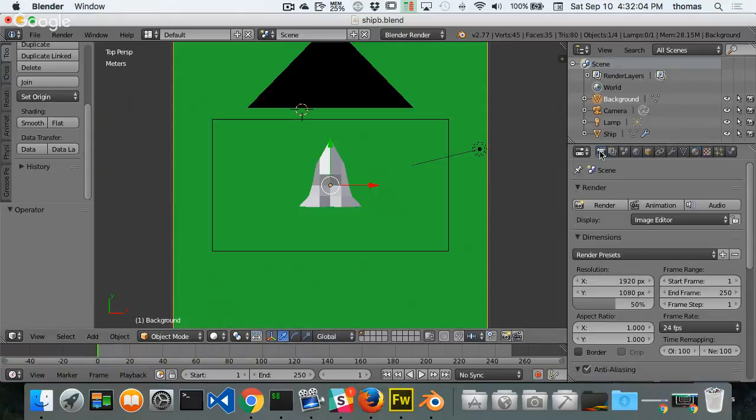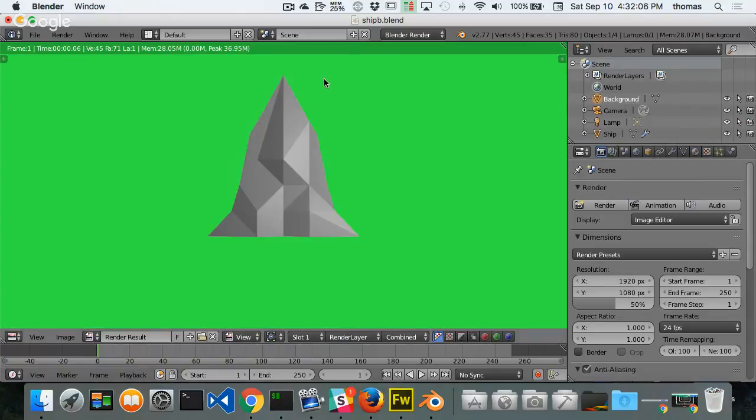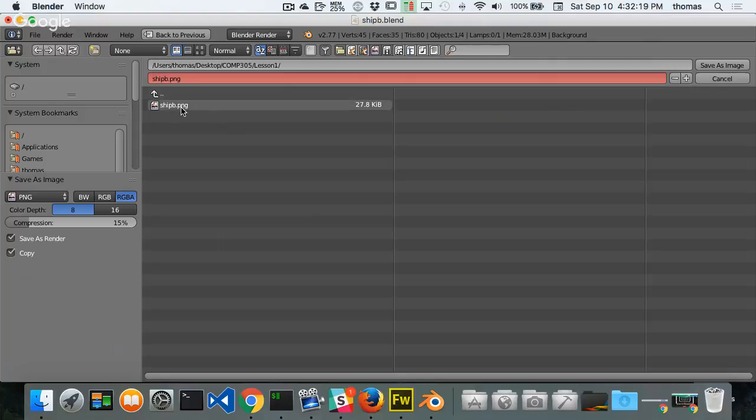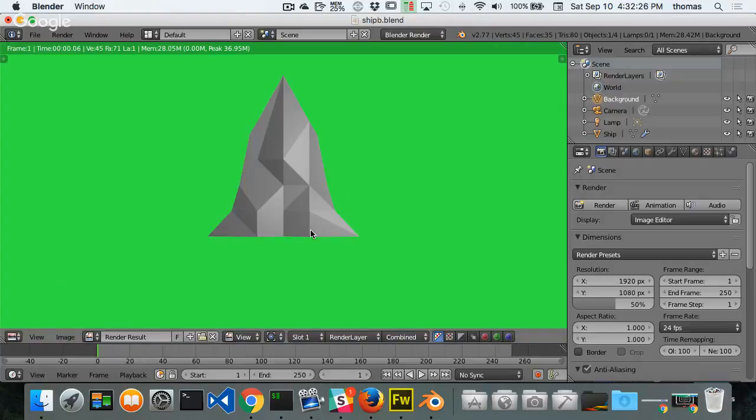Okay, so let me go through this again and render. Now, if you notice, it's perfect. There is no additional lighting anywhere else. It's completely shadeless, and I can cut it out. There are tight edges here that I can use, and I can go to Image, then Save as Image, and click on that Ship B again, even if it gives me this red mark saying you already have Ship B. I want to save it anyway.